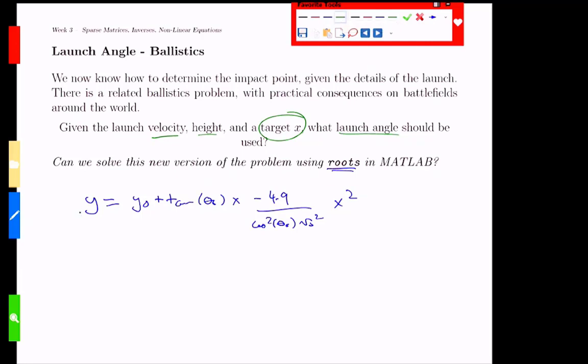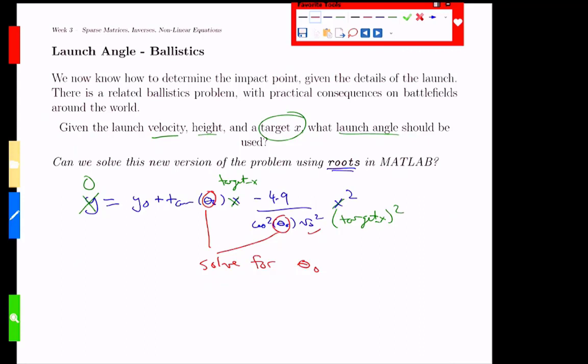We're going to define y to be 0. We want the impact to be at height 0. We want the x to be at the target x, and this will be target x squared. And what we're not going to know is the angle. These are going to be the thing we're solving for. All right? We're going to know v naught. So we're going to know everything except for the angle in there and the angle in there. But it's still an equation. We want to solve it.